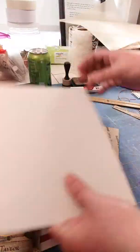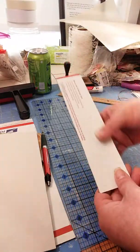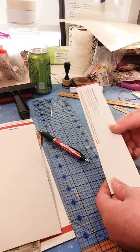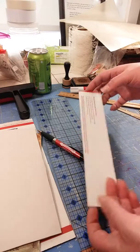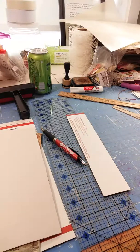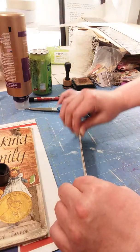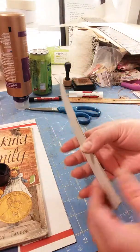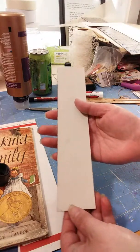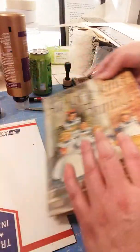It's nice and sturdy. And we're also going to do a spine. And I'm going to do it in the same fashion that I did the back book cover. So I'm going to do a 2-inch spine for this book. So I will do that and I will be right back. Okay, so I got the spine all done. This is what it looks like. It doesn't look the greatest on the edge, but that's going to be covered. So, yeah. Let's see what it will look like.